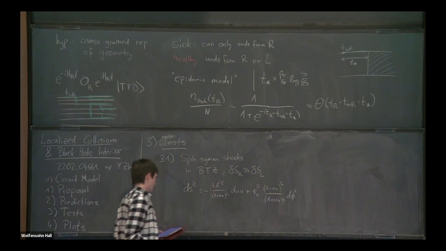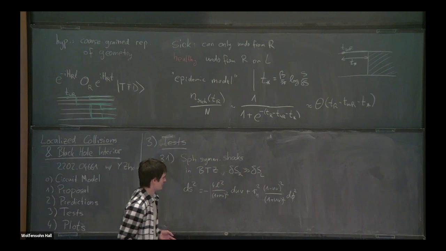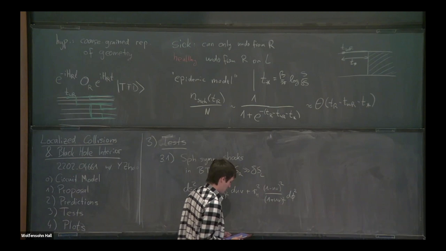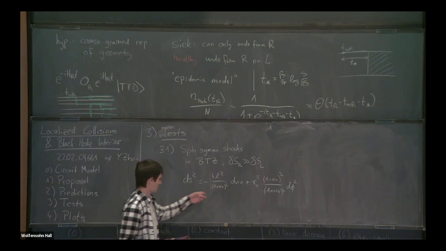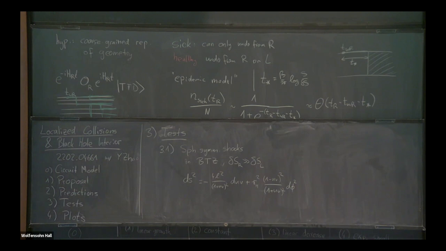Essentially, what you do is you glue together patches of such BTZ geometries along the shock, similar to what I drew in some way up there. The post-collision region remains locally of this form, and we get a new black hole with a larger mass. So we just have to glue them together in a consistent way. There are some matching conditions and so on, but this is well understood how you do that.